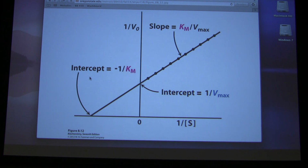I'm going to repeat that. I take the Vmax, which is concentration of product per time, divided by the concentration of enzyme, and I get what we call the turnover number. It is a number, and it's a number per time. An example might be that I could have an enzyme that has a turnover number of 1,000 per second.